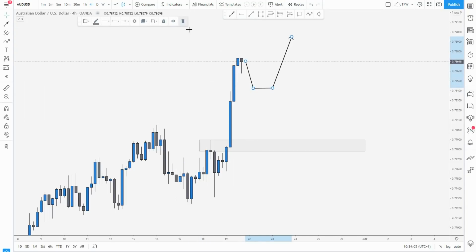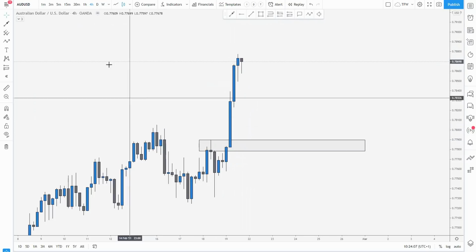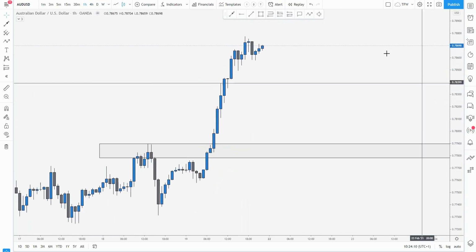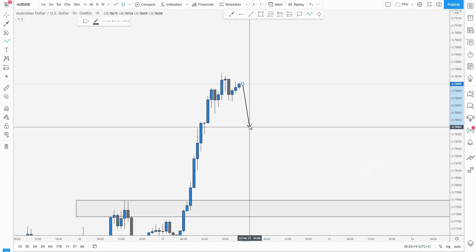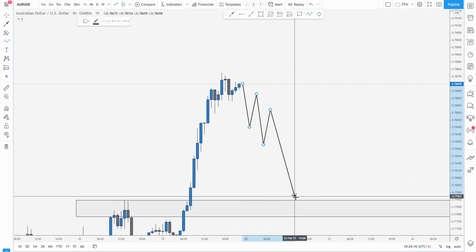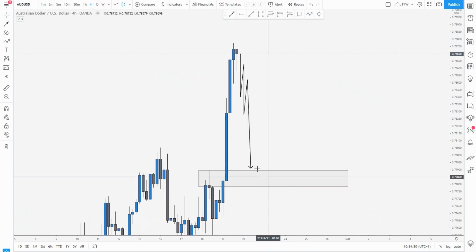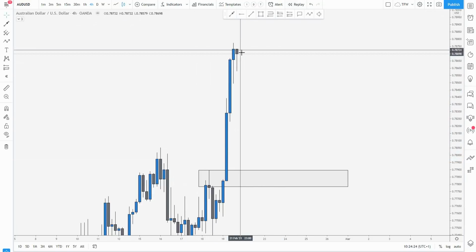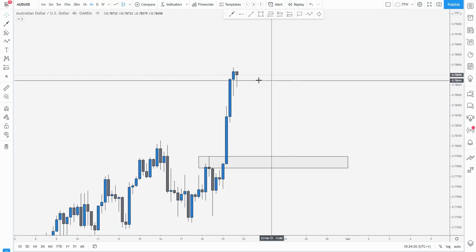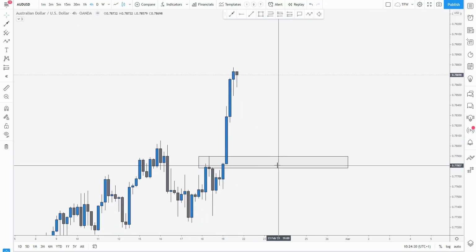But ideally, I would really love to see AU pull back a little bit deeper, maybe even to those areas that were broken, right? So if you start seeing change of structure on the hourly time frame, let's say a break below, retest, lower low, lower high, you can definitely take sells. Why? Because you know that the market will pull back in order to create a higher low. And this is how you actually flow with the market. You can take it with the trend, or we can take it counter trend. But if you know where the market is going to pull back, then it's perfectly fine.